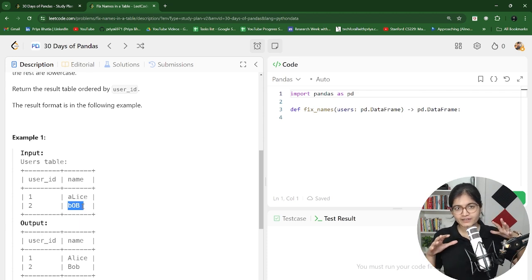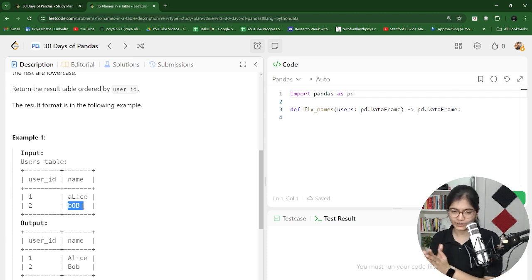So what they want is a format which we usually write, that the first character should be in uppercase and the remaining ones in lowercase. So what we can do to solve this problem, there is a function called capitalize in a string. I don't know how many of you know this specific function. If anyone is not aware, please go and explore this function today. It's a very interesting function whose major purpose is this only, that it will convert a string value to the first character in uppercase and the remaining in lowercase. So I will use that only.